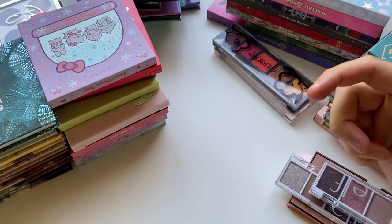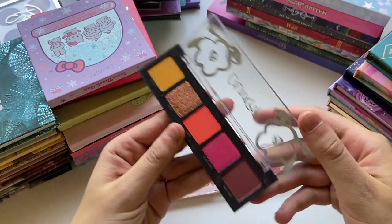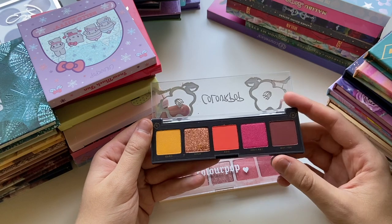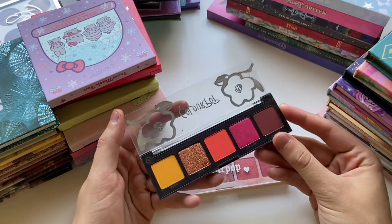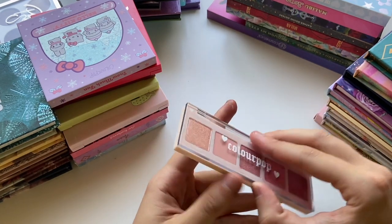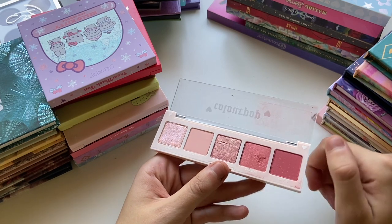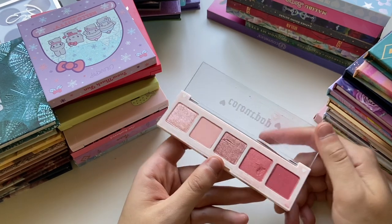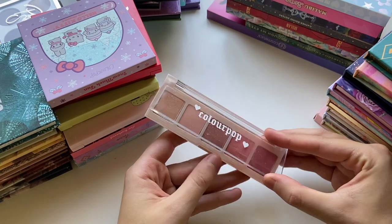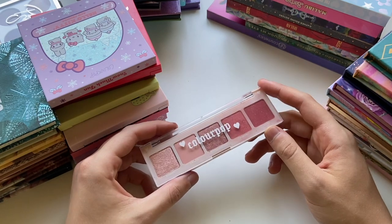I do like to collect the ColourPop palettes. This one is the Make It Fearless, which was part of, I think, the Make It Black campaign. I haven't played around with this one yet, but I was super excited when I saw the color story and I think this is one I'm going to be pulling out to use in the next week or so. This one is from the Valentine's Day collection — the Melt For You palette. It did come broken, and I was too lazy to contact them about a replacement because, no offense to ColourPop, but their customer service is pretty bad.